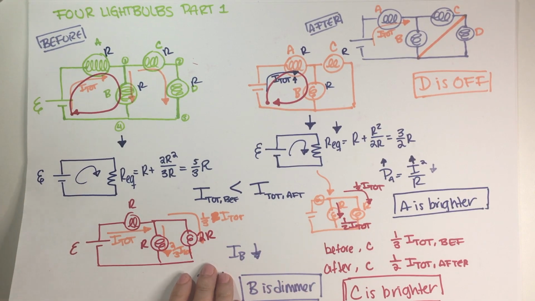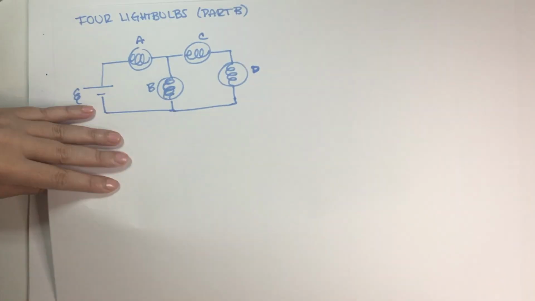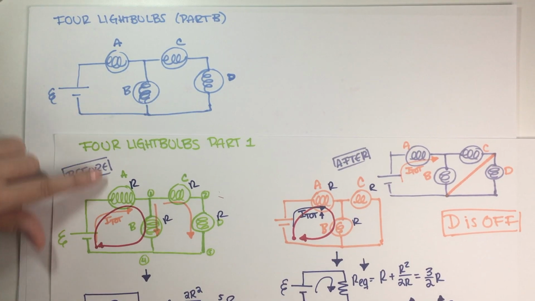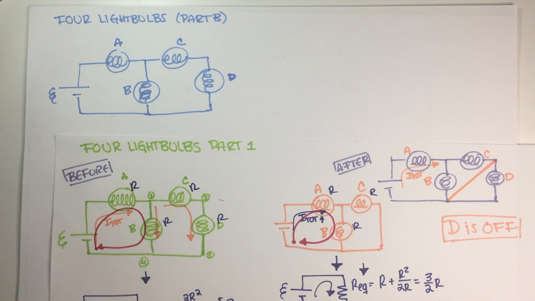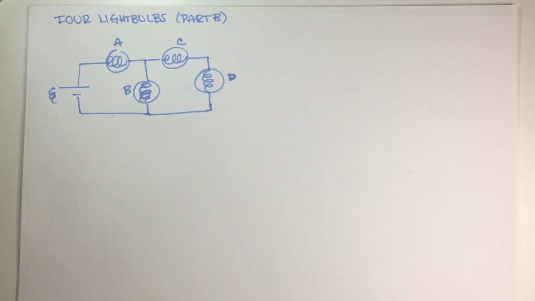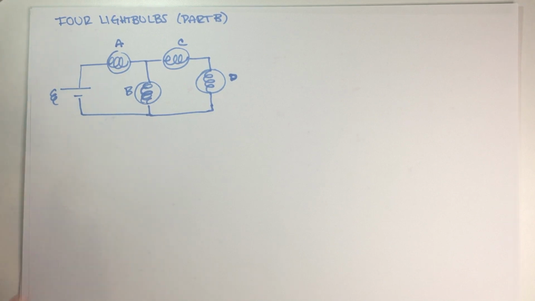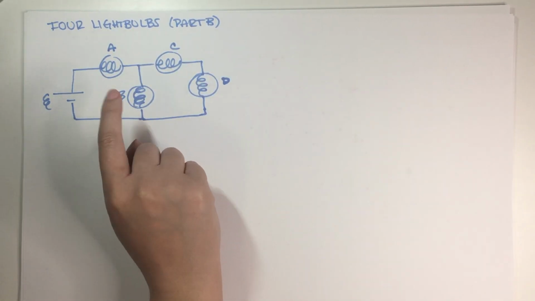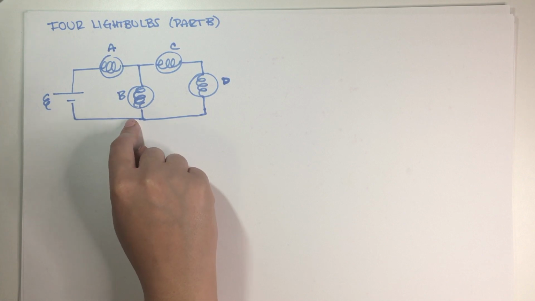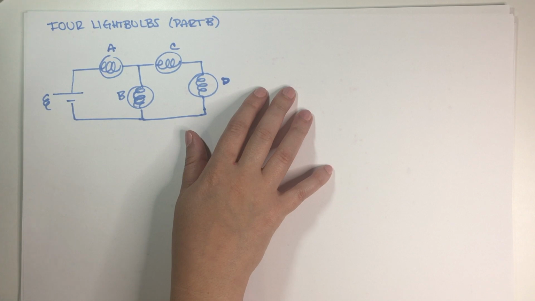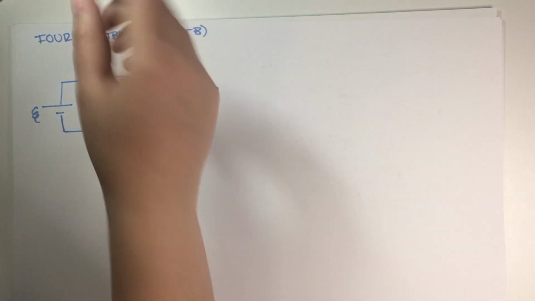So let's just go ahead and do part B. So I do have a new piece of paper for part B. This is the initial circuit, except now we're gonna do something different to it. So let me just go ahead and read the instructions. Let's see. So the instructions say, in the original circuit, without the wire from 2 to 4, so the original circuit, bulb D burns out. That is, the wire inside of it breaks. Explain how the brightness changes compared to the original circuit.